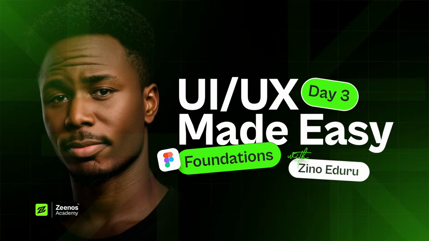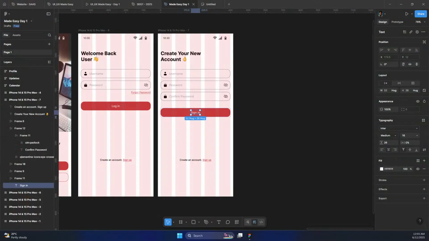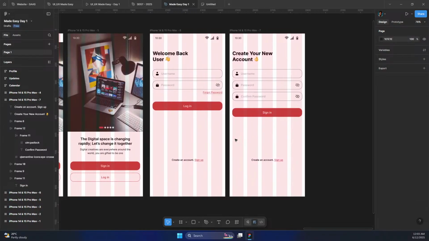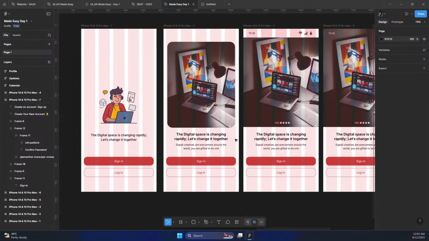Okay, let's dive into where we stopped. So I said everyone should create a sign in or sign up page, and I could see some submissions in the group.